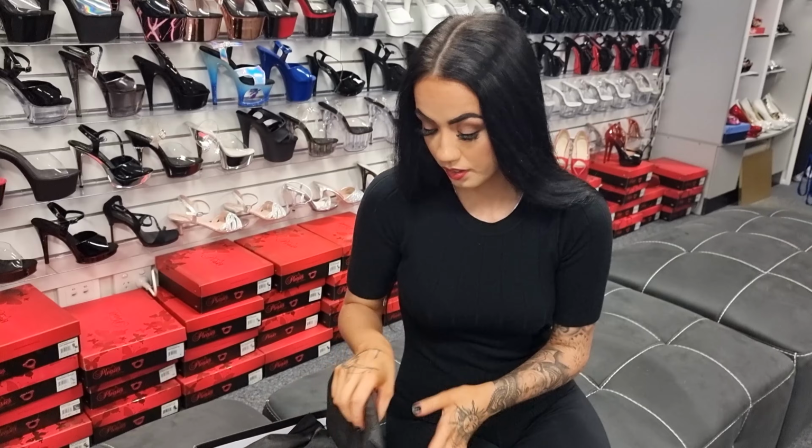I've got something pretty special. I've got a new release shoe, and they are an ADORE 708. I don't know if you can see the barcode, sorry, I almost forgot. I've done these ones in another review. You want to go check that video out in pink.